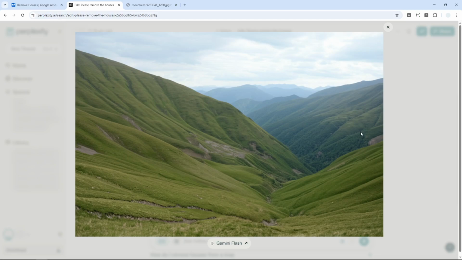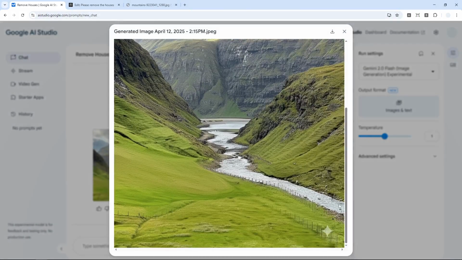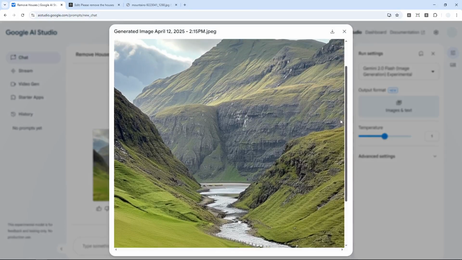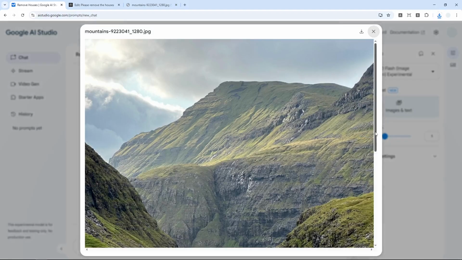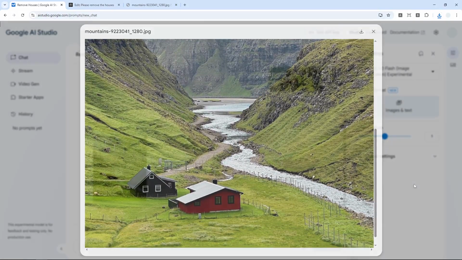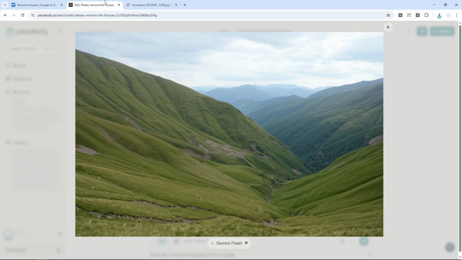I think the image editing capability is not the same as the one from Google AI Studio. Here on Google AI Studio, you can see that it is literally removing the house, and you can tell it is the same picture. The structure remains the same, except the houses are now missing, because that's exactly what I want AI to modify.